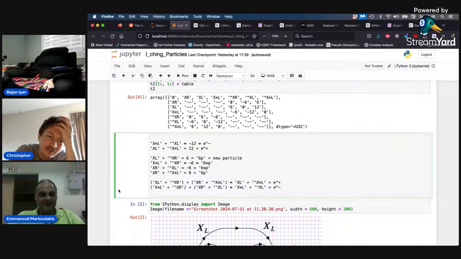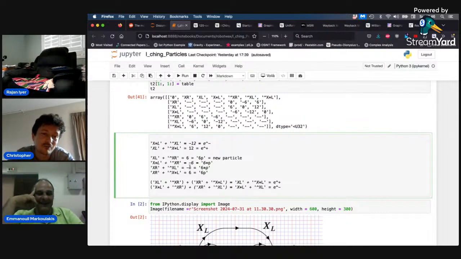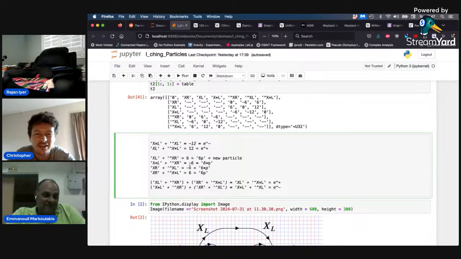I've just been following the notation. So yeah, the star X. Don't use too much X, because then you will correlate with Elon Musk and X, Twitter X. Right. But there's already an X particle anyway, so I shouldn't really be calling them that. I suppose we could call them the Wen particle, the King Wen particle. How's that? This is better than the I Ching. Maybe you can call it the O'Neill particle. The O'Neill particle. No.